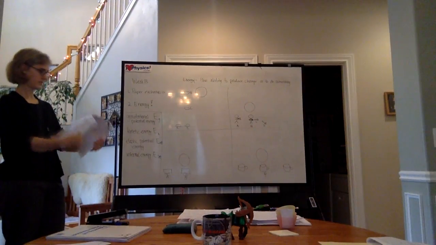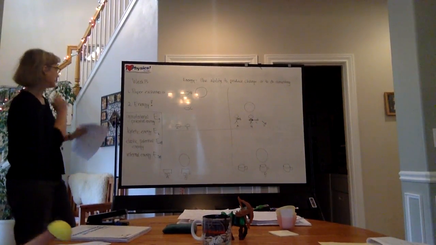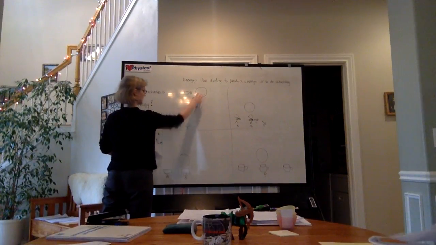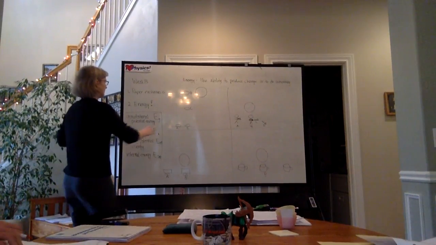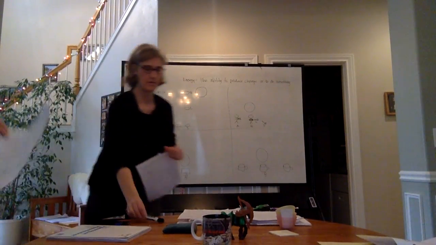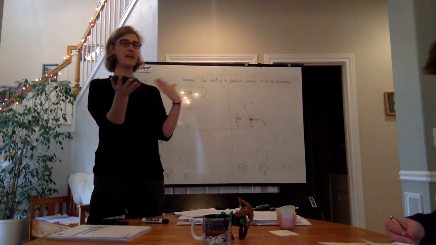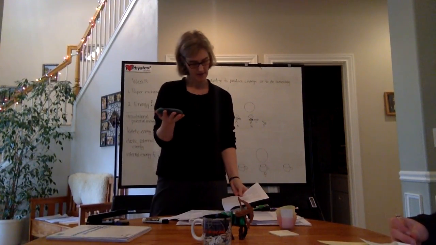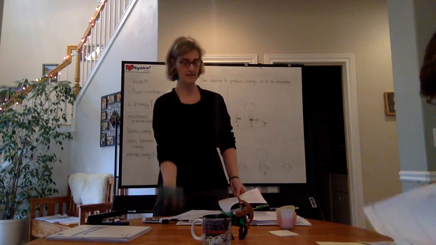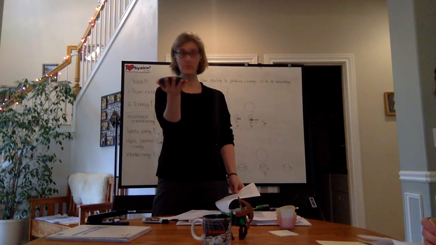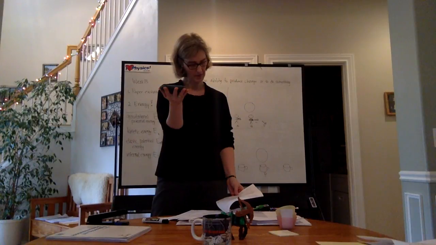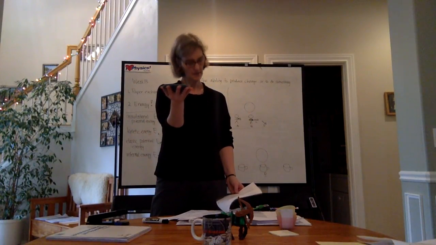So let's go back now to our 4 scenarios and identify how the energy is stored at moment B in all of these different situations. So what do you think here? Gravitational potential? Okay, gravitational potential. You can do a checklist. Are 2 masses separated? Yes, this is separated from the Earth. It could fall. Is it moving? No, so no kinetic. Is something stretched or compressed that wants to go back to a relaxed position? No. Have I done anything to make the molecules inside the air or the object move faster?